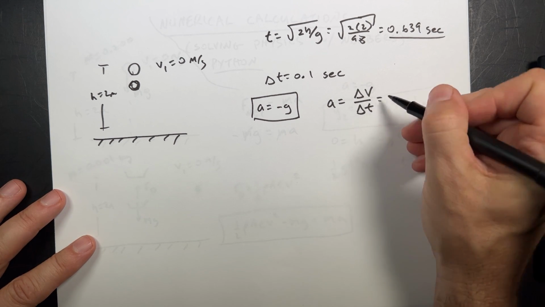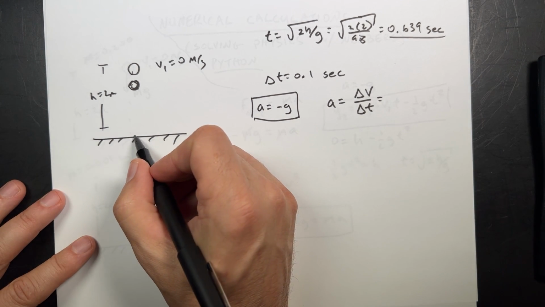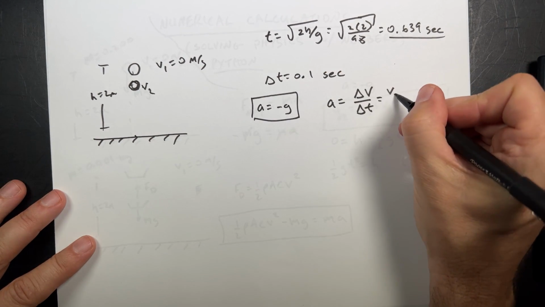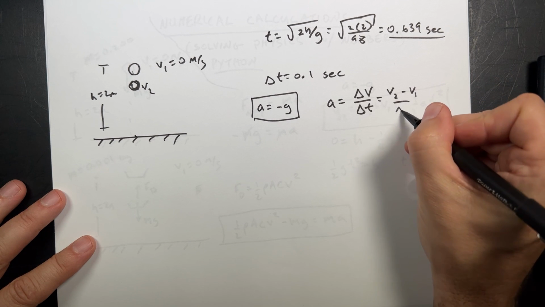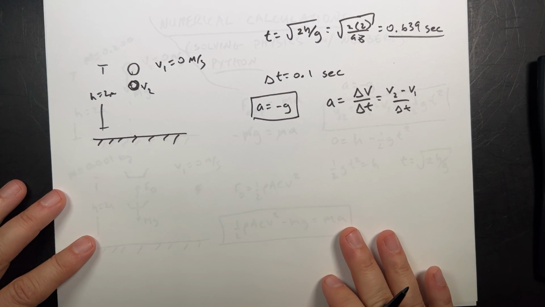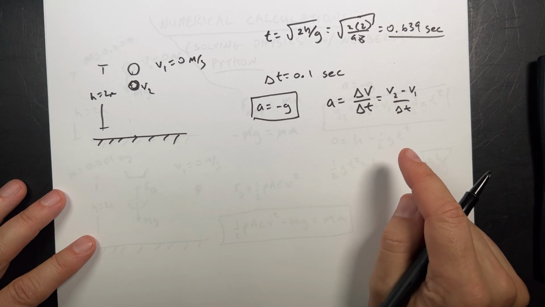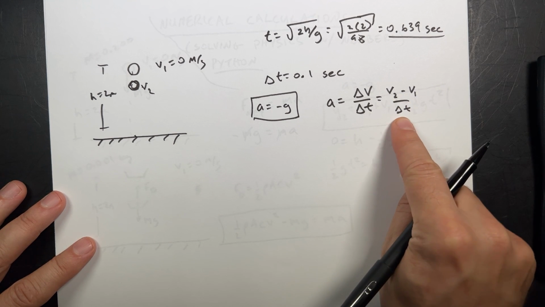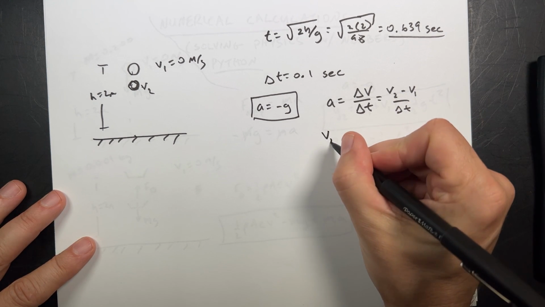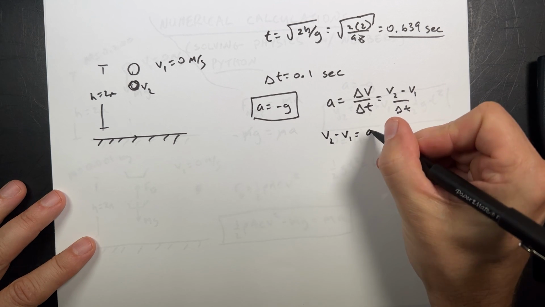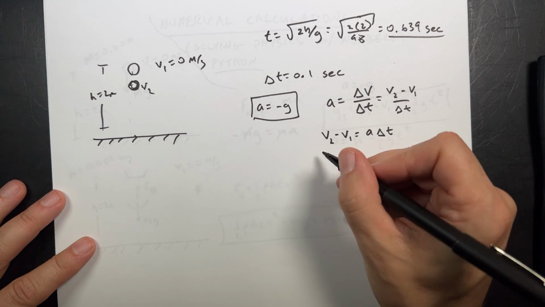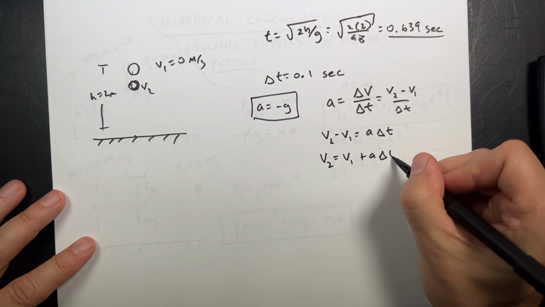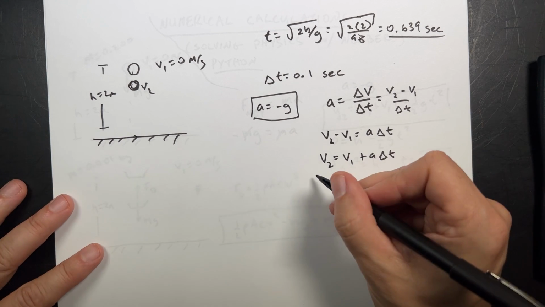Well, then I can write this as, now I'm not going to call this v2. I'm going to call this v something else. So v2 is going to be the velocity right here. I can write this as v2 minus v1 over delta t. That's true. I haven't cheated yet. You notice I said yet, because you know I'm going to cheat. And I want to solve this for v2. I can multiply both sides by delta t. I get v2 minus v1 equals a delta t. And then I can add v1 to both sides. I get v2 equals v1 plus a delta t, where a was negative g, but I'm going to leave it like that. It's fine.